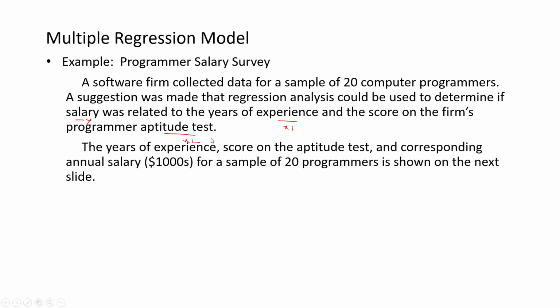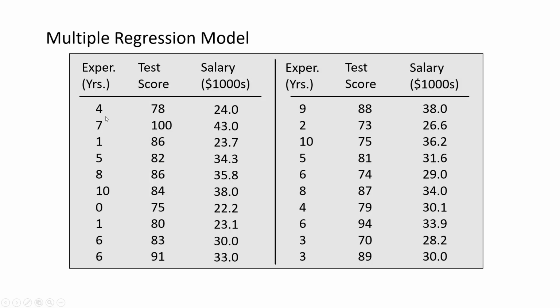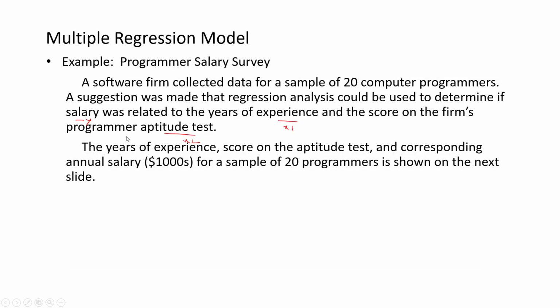The years of experience, score on the aptitude test and the corresponding annual salary for a sample of 20 programmers are shown on the slide. So this is basically the data. As I already mentioned, salary depends on experience and also on the aptitude test. If someone has good experience and a good test score, they will give a good salary. If they have no good experience and no good test score, they will definitely not give a good salary.